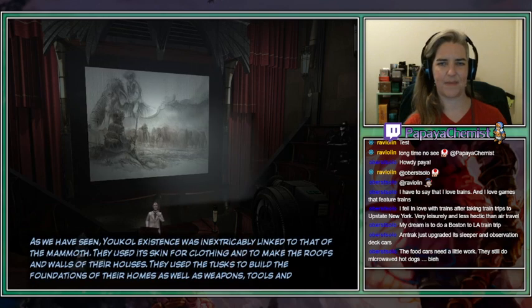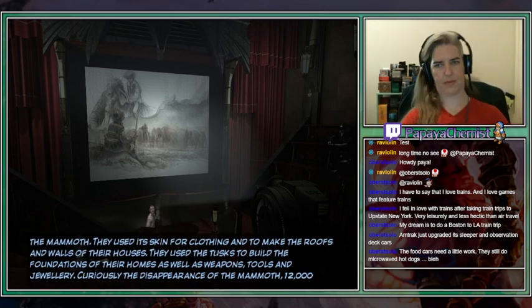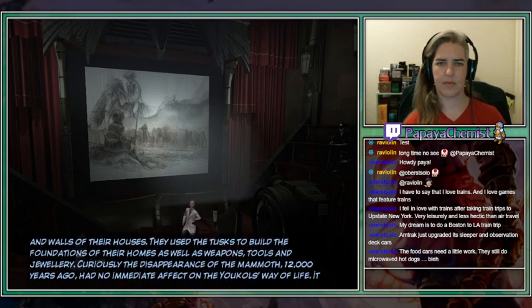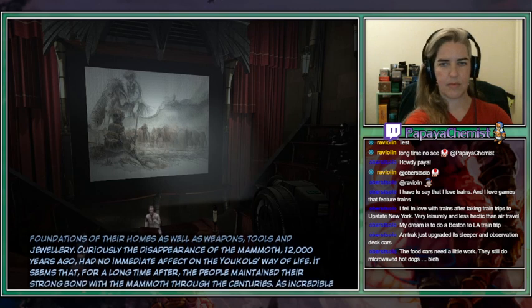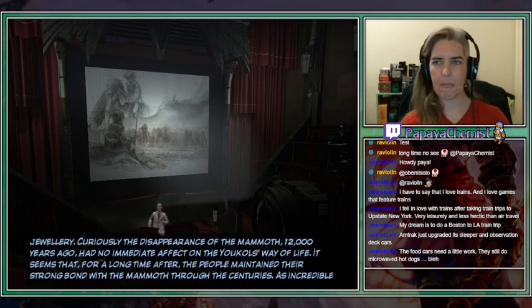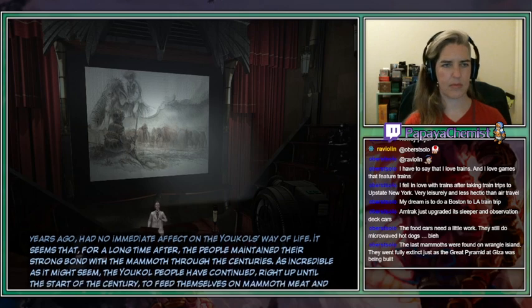As we have seen, Yukol existence was inextricably linked to that of the mammoth. They used its skin for clothing and to make the roofs and walls of their houses. They used the tusks to build the frameworks of their homes, as well as weapons, tools, and jewelry. Curiously, the disappearance of the mammoth 12,000 years ago had no immediate effect on the Yukol's way of life. It seemed that for a long time after, the people maintained their strong bond with the mammoth through the centuries.